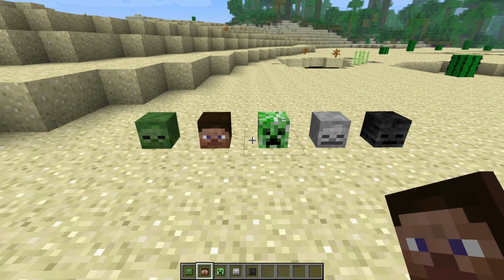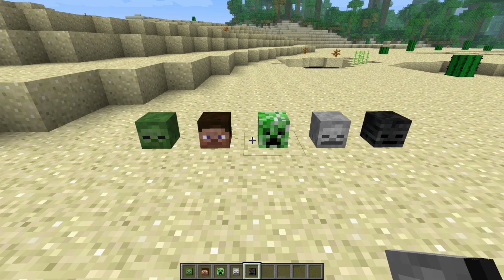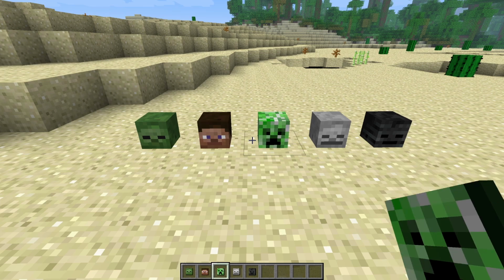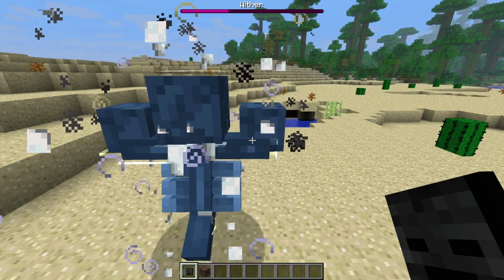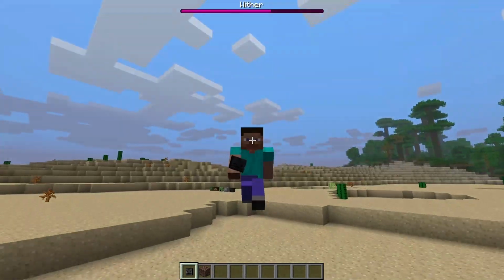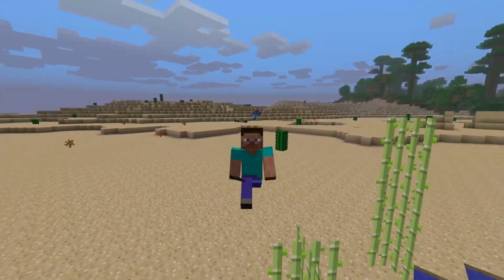And why do I actually prefer these little icons? I don't know. I actually think they're kind of cooler than the 3D versions. The skulls also mean that the wither was added to the game. That is extremely loud. Okay, I'm flying away. I'm not dealing with that.